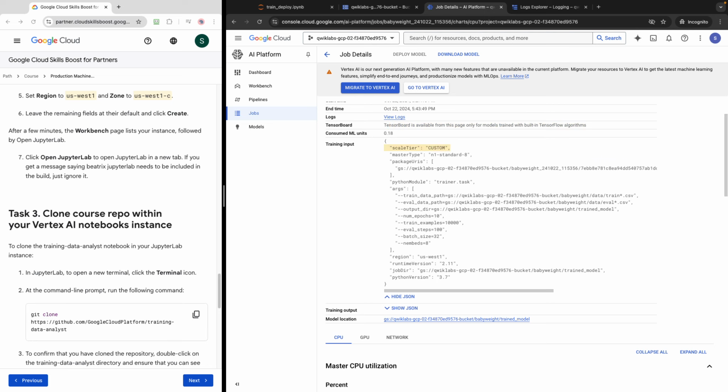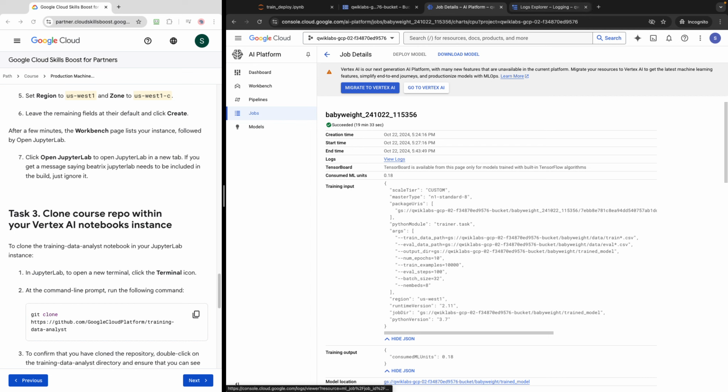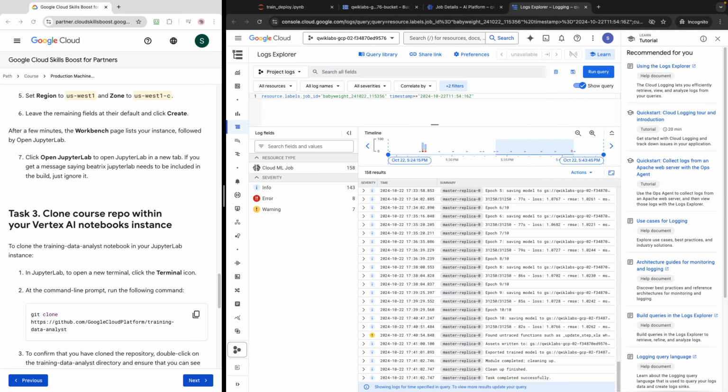This is the JSON request and this is the training output. And now the model location is also provided here. So this is our Google Cloud Storage. When it comes to the logs, once you click on the log, you will be able to see these logs.